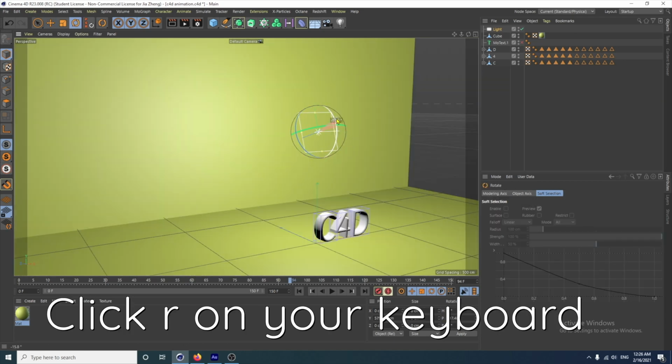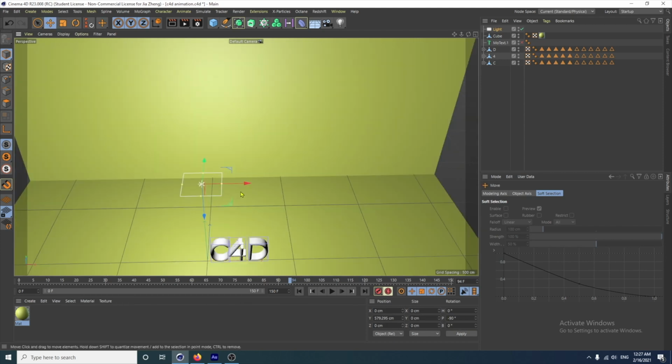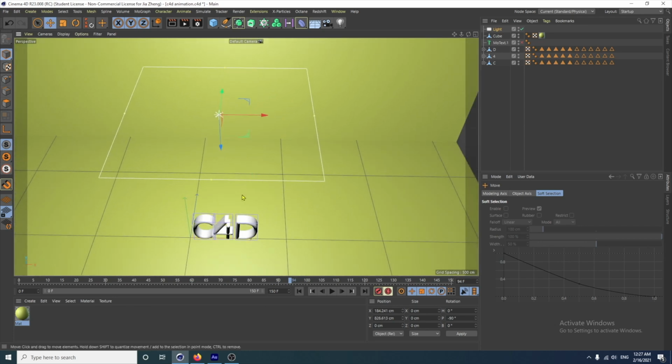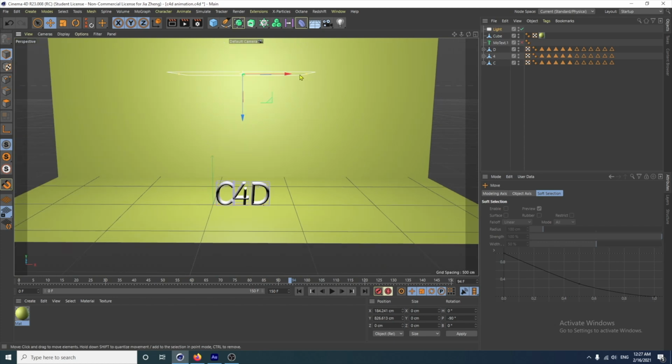So let's rotate this. Hold down Shift, you can bring it up slowly in segments. Let's go to the move, let's move it over the middle. And let's make this a little bit bigger. So go to scale, left click off the light, hold it down and just drag it up so it gets bigger. Gonna drag this up a bit. That's okay.